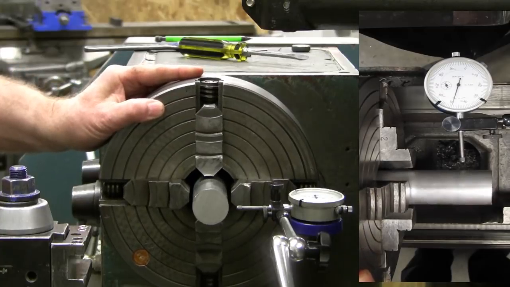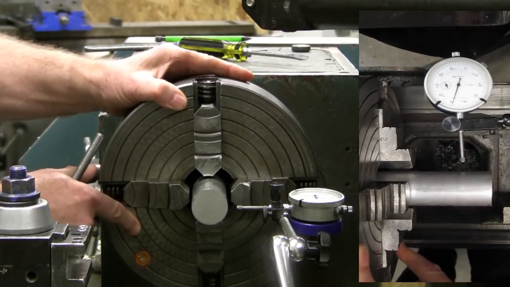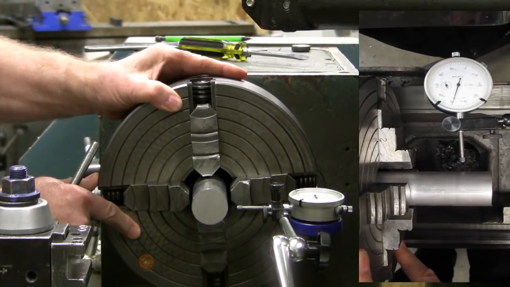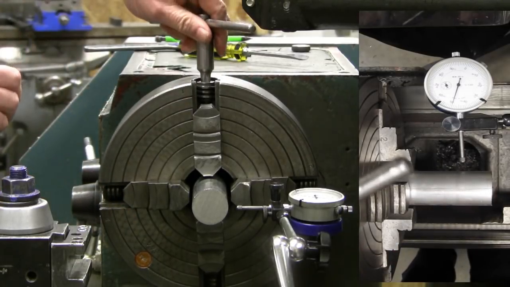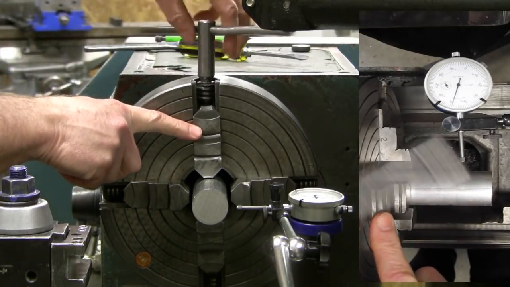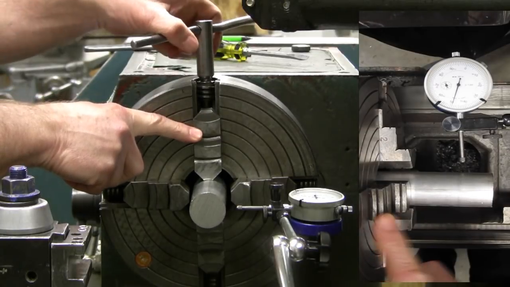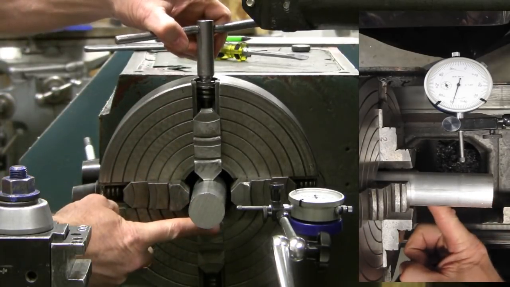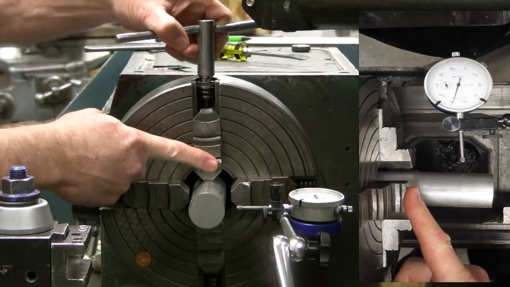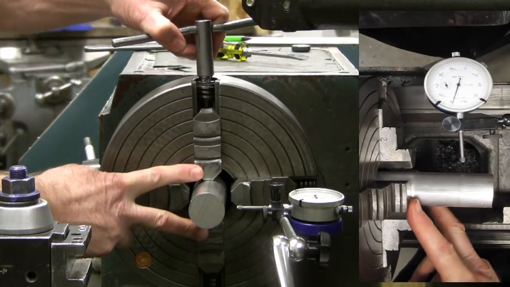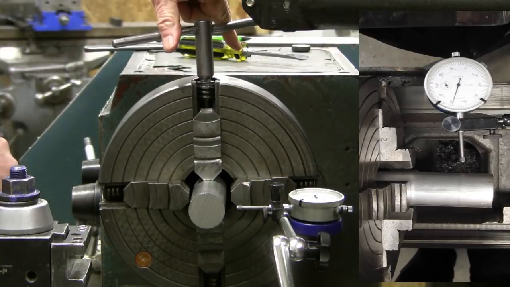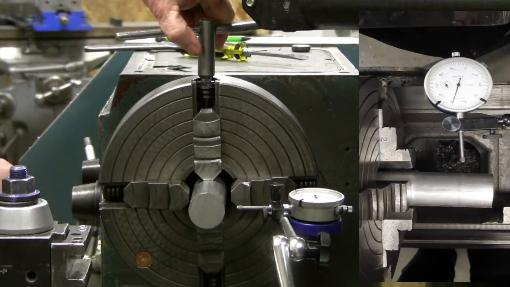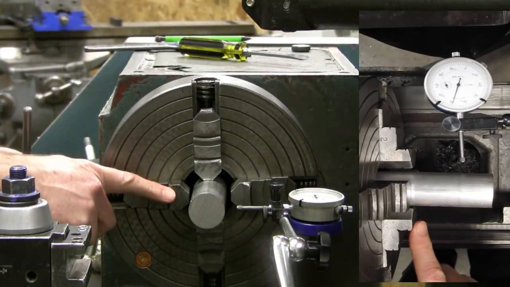So I rotate it over so now the part sits on that jaw that I just adjusted. As soon as it keeps rocking, then I'll turn this down so now it's gripped on two sides. These two jaws are holding that part, and I only make this two finger tight. Just want it to be snug enough to hold the piece.